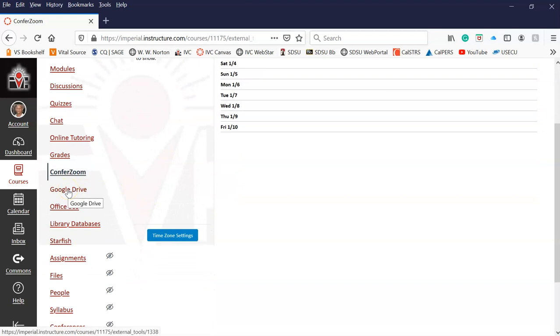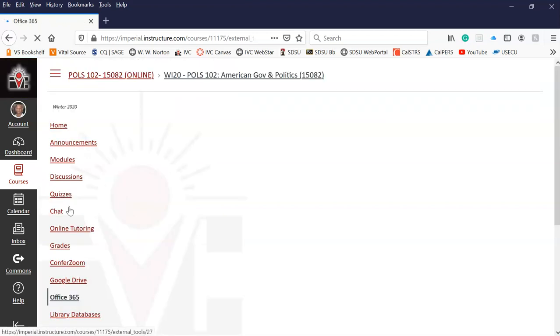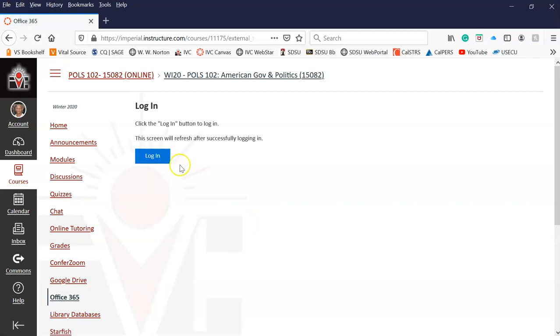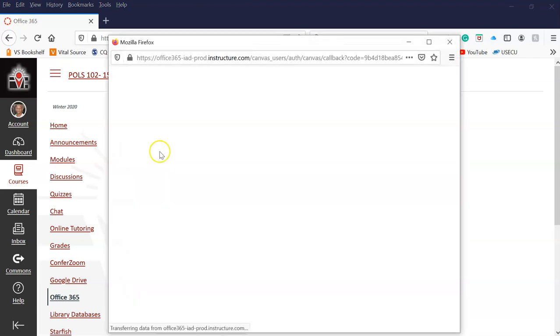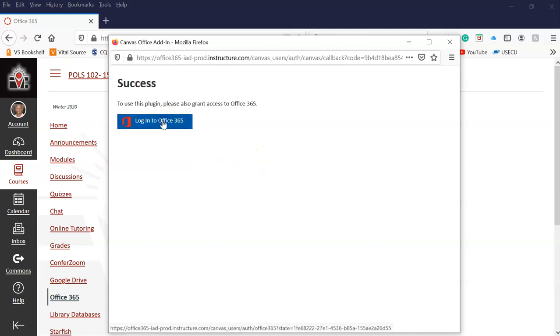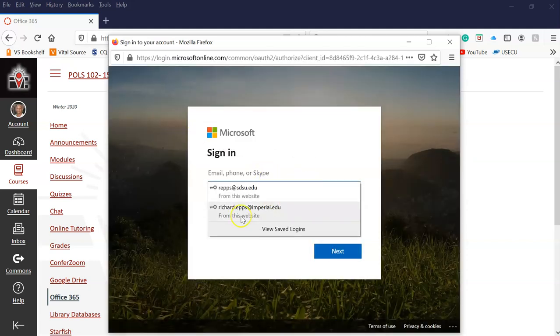There's also Google Drive, for those of you who like to use Google Drive to provide information or upload things. I also put in Office 365 here. So for those of you who don't have access to software for some reason or another, you can go through here and log in and be able to utilize Microsoft Word, for example, or those other ones. So if I were to log in, I can log in through my Imperial Valley site to go into Microsoft to access their stuff.